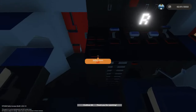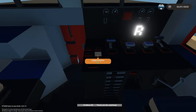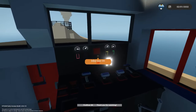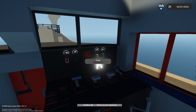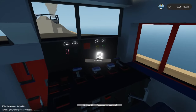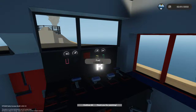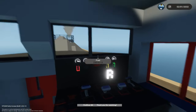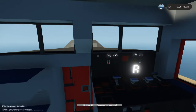Oh, fuel. Let's turn on the back lights. Oh, those are brakes. Back lights. There we go. So you see our fuel, even though it's running at 680, our fuel is staying full tank because it's daisy chained from there.